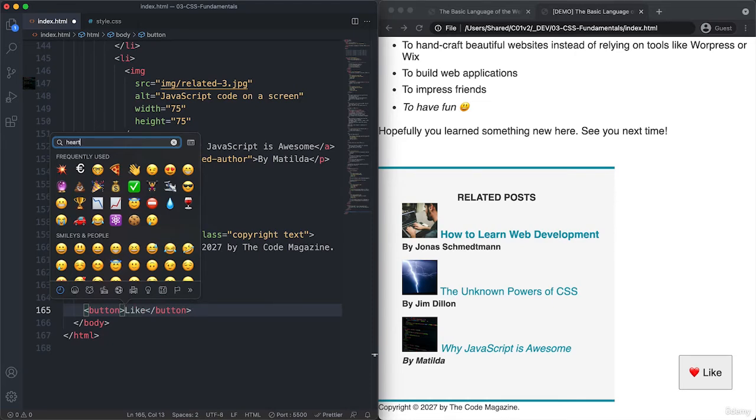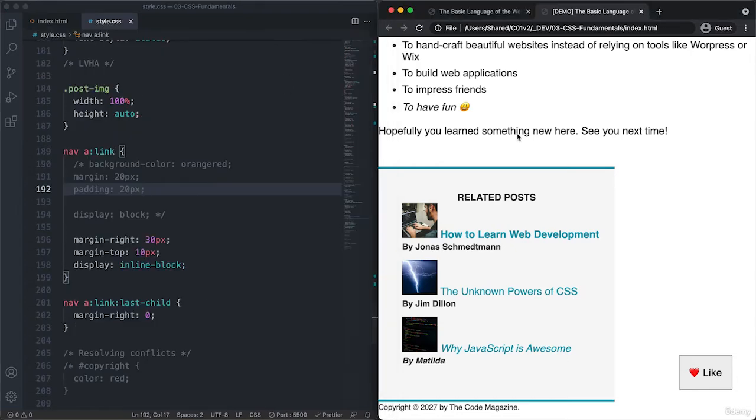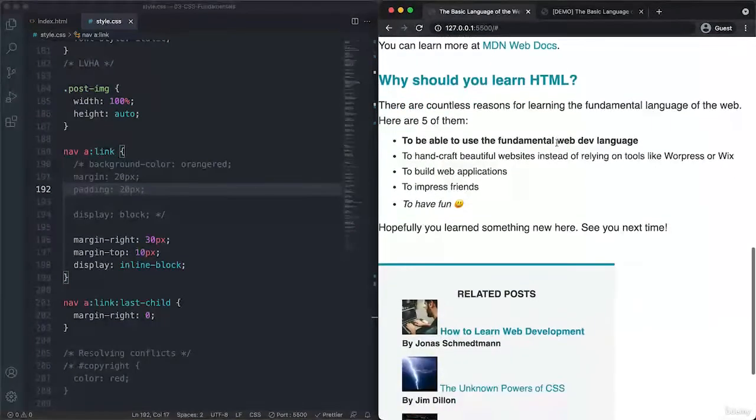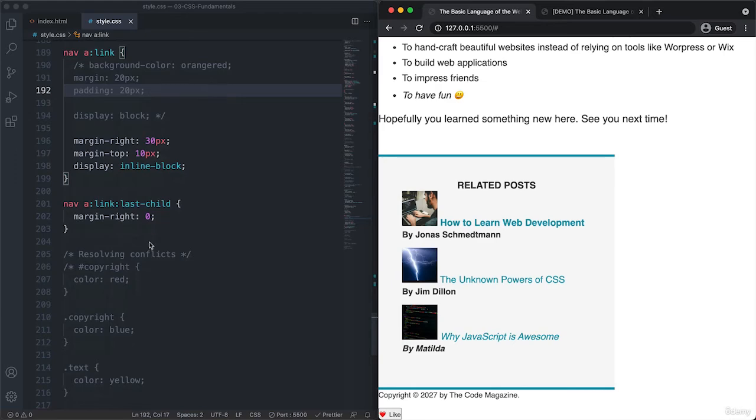So let's just search for heart here. And yeah, VS Code kind of transforms this into this gray symbol here for some reason, but never mind about that. So let's just come here, and our button should be somewhere here now. And so right now it is simply here. So simply after all the other elements, because for now, of course, it is in the normal flow still. So we haven't declared position absolute on it yet. And so therefore it is simply in the flow, and it's simply positioned right after all the other elements. But now let's actually change that.